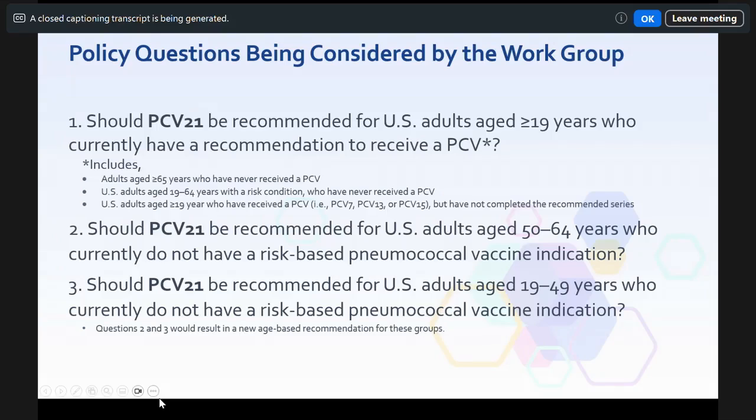In terms of the 50 to 64, I'm trying to get a sense about the burden and the disparities. I know some of that's there, but it would be great to get a better sense about cases averted in that age group, and trade that off with durability of the immune response. Do we feel folks vaccinated in that age range are going to have a durable response, or will they need revaccination when they're a little bit older, those kinds of things?